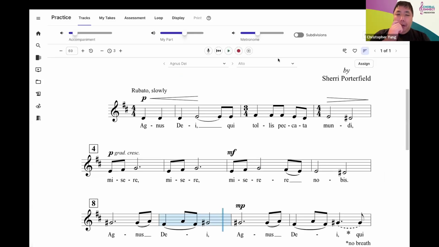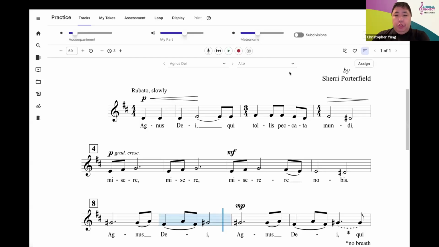As you can see right there, as the students are going through it, they'll be able to toggle whether or not they want to hear a louder accompaniment for their backup, or if they want to just focus in on their part. The other cool thing, especially with having the professional recording, is that as you're talking through, especially with Latin or any foreign language, they're going to have that continued as a reference point as well.